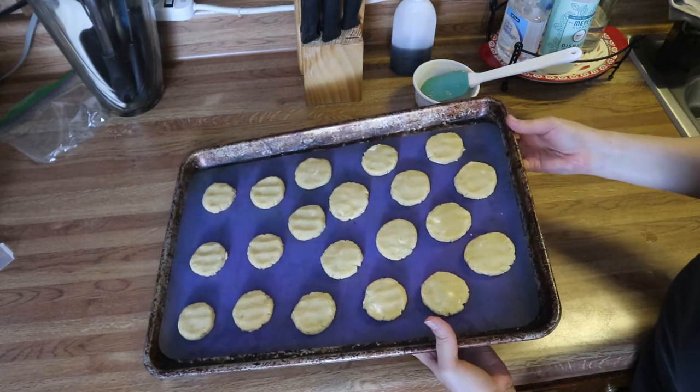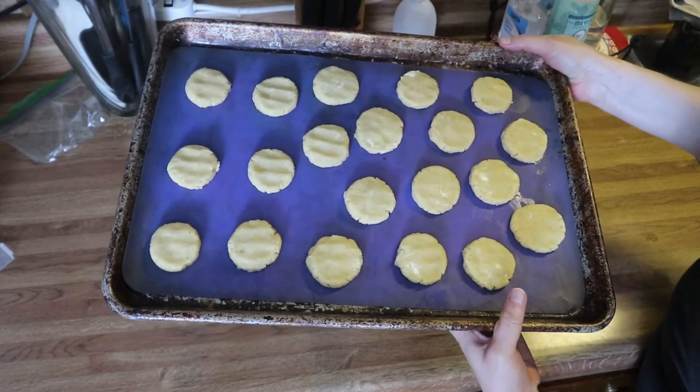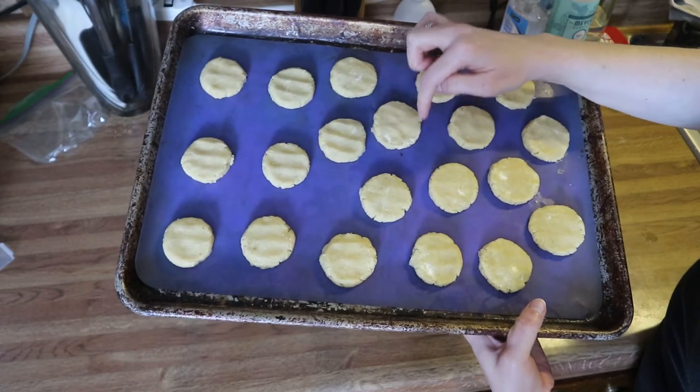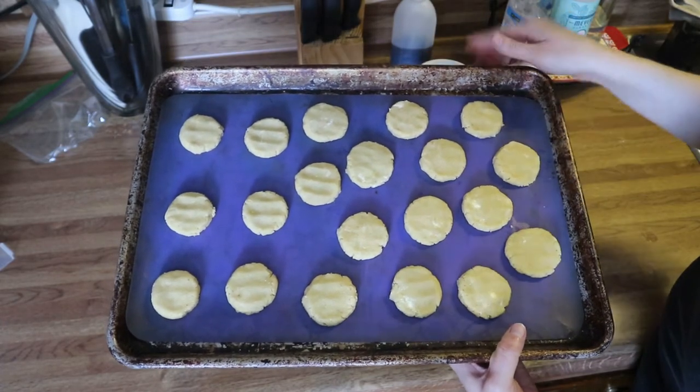Now you're going to put these in a 300 degree oven for about 15 to 20 minutes, just until the edges start to turn a light golden brown. Then you'll take them out and let them cool.